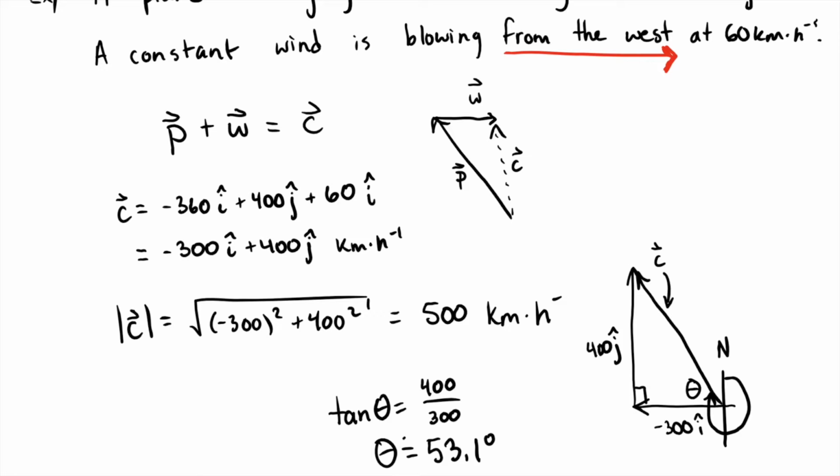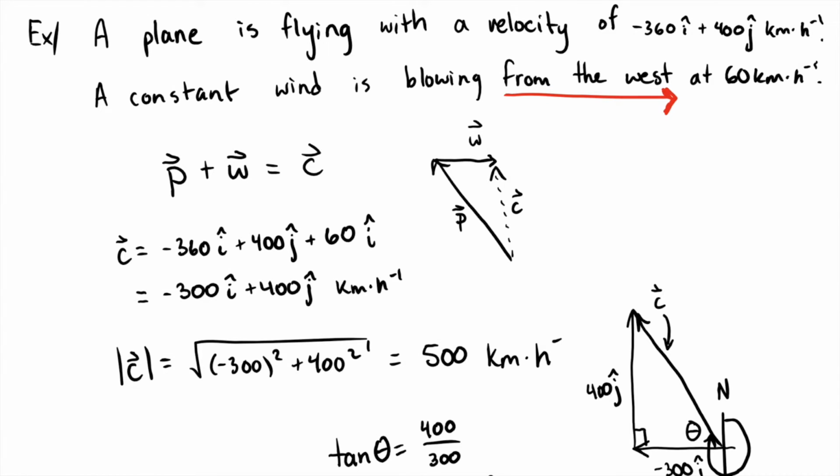Now, if I remember that this is only part of my bearing, I still have that additional 270 degrees that I've already gone through but didn't have to consider for this triangle. My overall bearing, which I'm just going to call beta, would be equal to 323.1 degrees. So this is the kind of general problem that you'll see involving objects in motion where multiple vectors are at play.